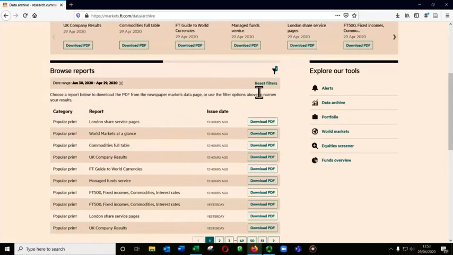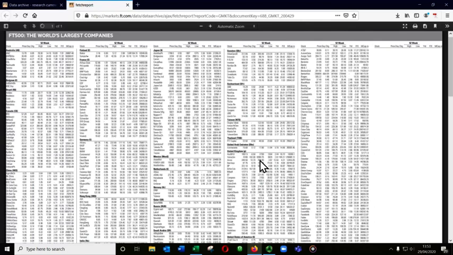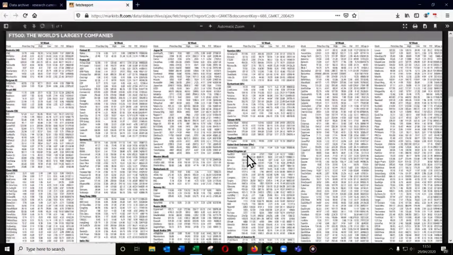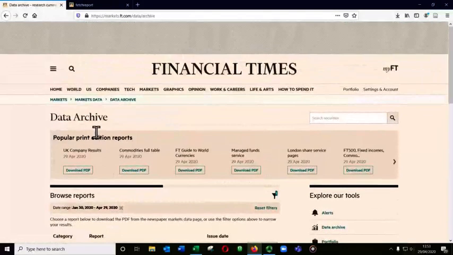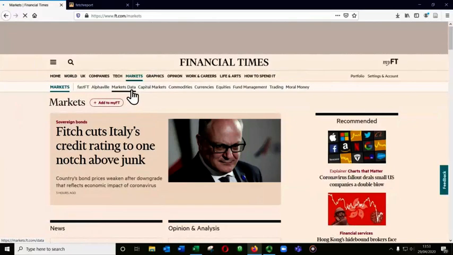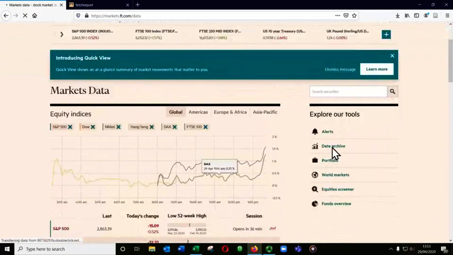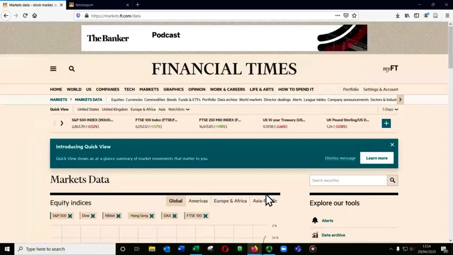And you can narrow down your results to a time, a long time ago. I think it goes back as far as 8 years, and you can see these reports. If I looked at, for example, one of today's ones, I'll just click there, and you just get a big page of data. But this is a big archive available to you through the data archive, which itself is tucked away under markets, and then under markets data, and then there it is under the data archive. So these are some specialist things that are available to you in the FT website, above and beyond the actual news articles themselves on the website.